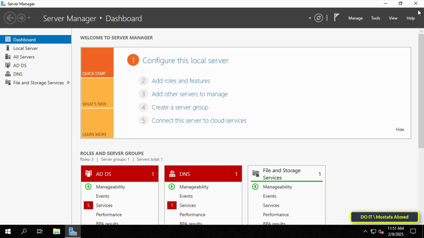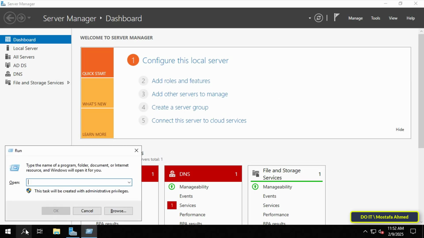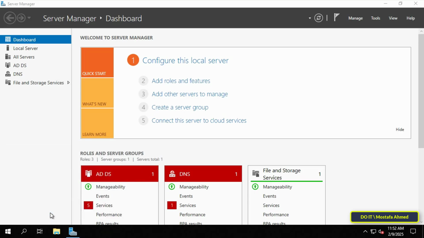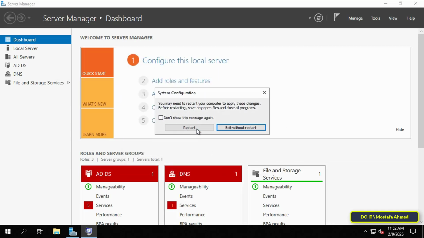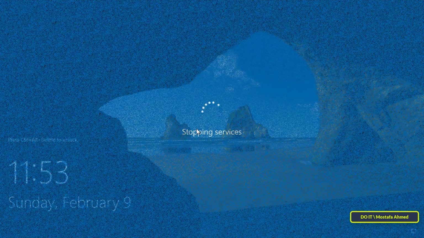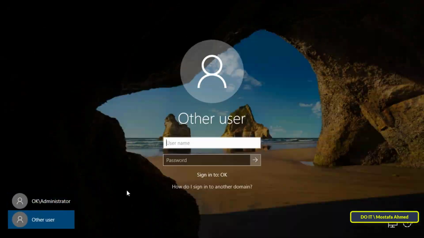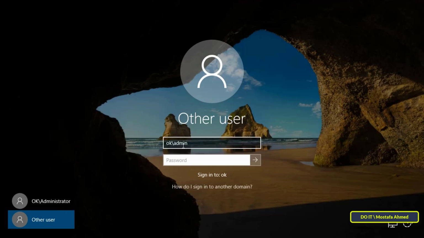After finishing, you must return to the default boot mode again. In order to exit Active Directory Services Restore mode, open the Run dialog box, enter msconfig.exe and click the OK button. Then click on the Boot tab, deselect Safe Boot, and click the Apply and OK buttons. Then agree to restart the server. After restarting, log in. This time you can log in with the domain administrator account because the directory services are now running in default mode.